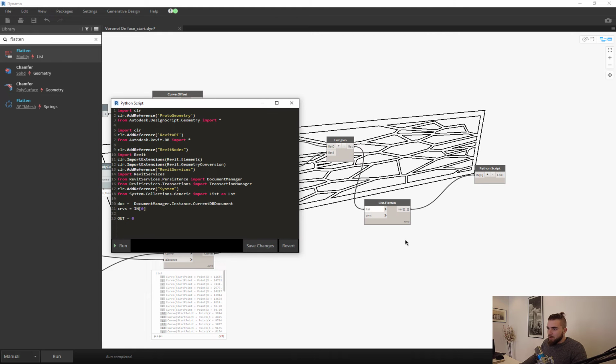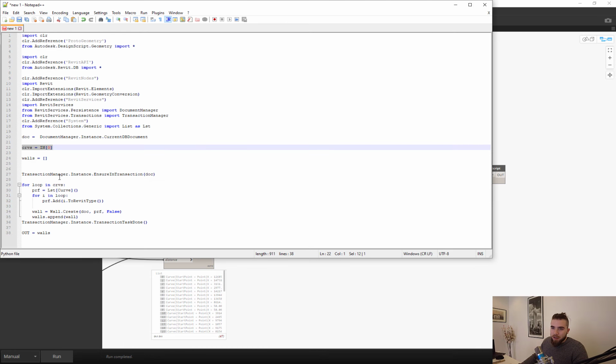This is the input in 0, as you can see here. And then I'm going to create a list of walls, which is going to be empty. This is how we do an empty list in Python. And I'm going to use this list to put all the walls that are created in it.